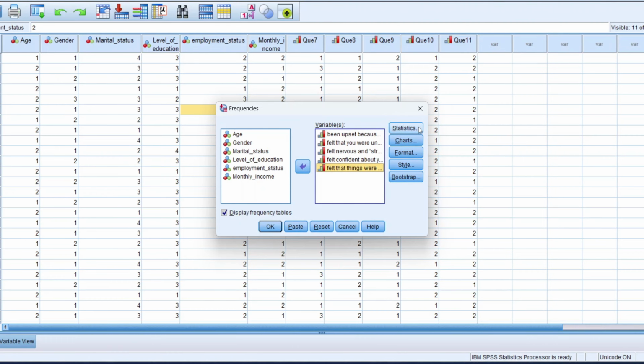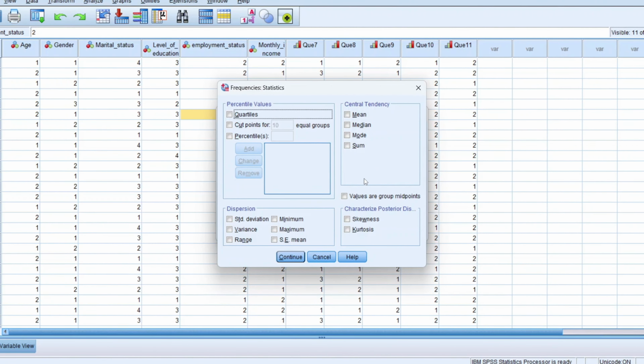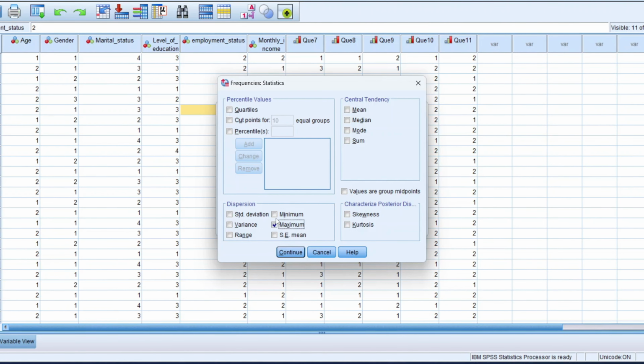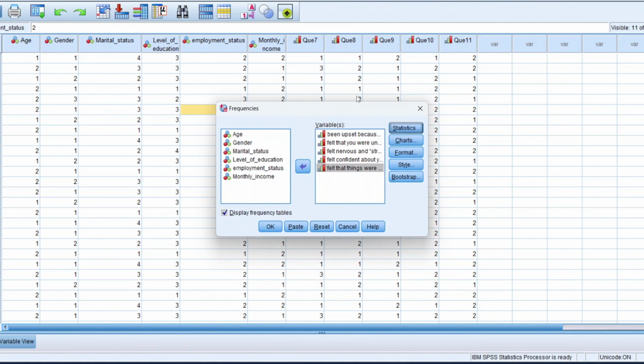One thing we want to add is the minimum, so you just check that, and we also want to add the mean value. Just check that, and click on continue.